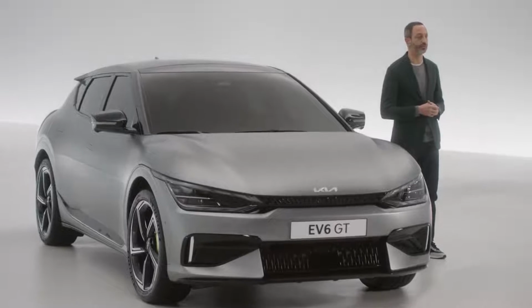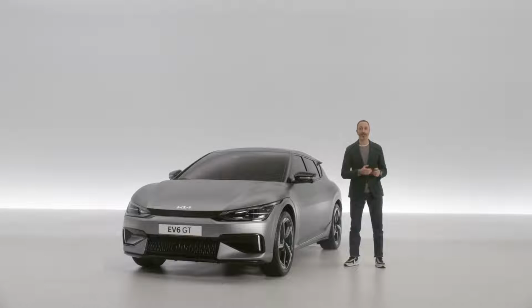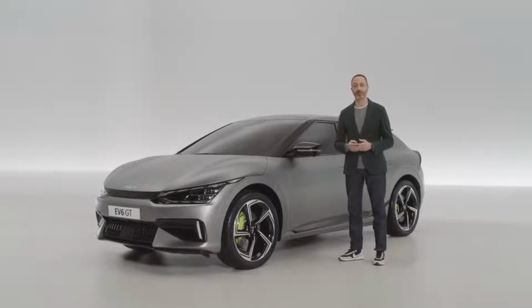Our job has been to understand the full potential of this new platform and use all the technological opportunities it has to offer to create a mobility experience that is both intuitive and natural, as well as emotional and exhilarating. Yet, the design of the EV6 is not only driven by our technological innovations, but by our brand and the emotional experiences we want to create for our customers. Most importantly, the need for space and the time to use it.